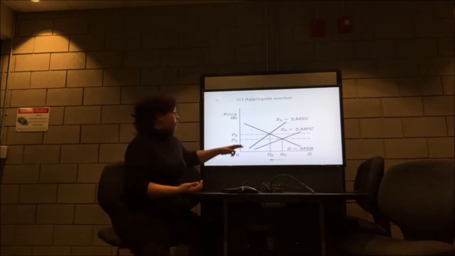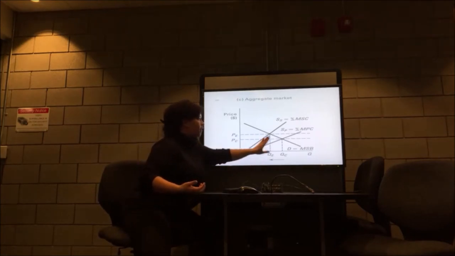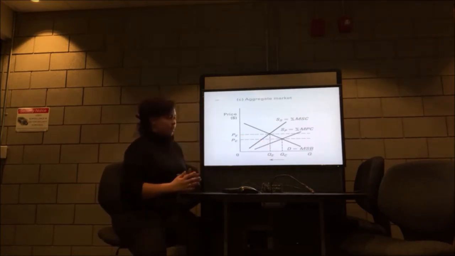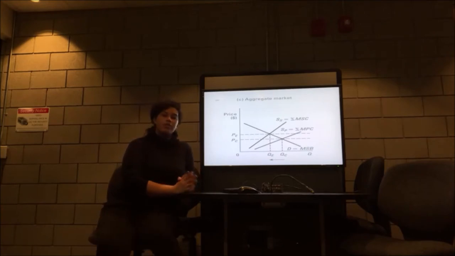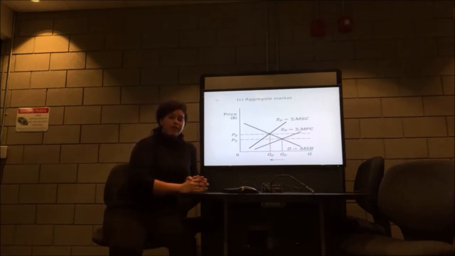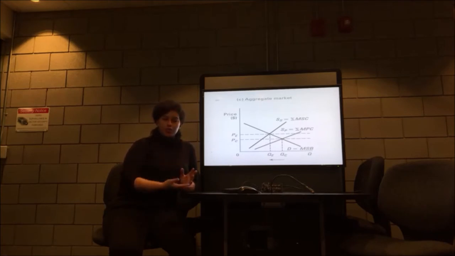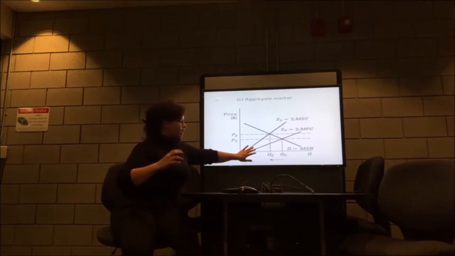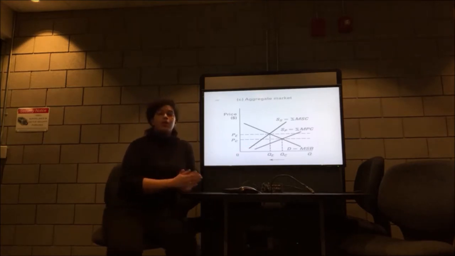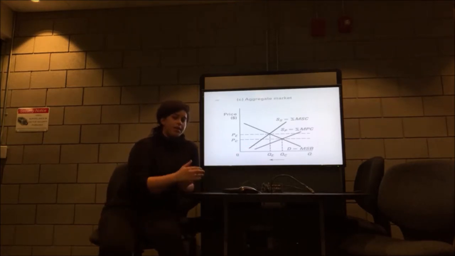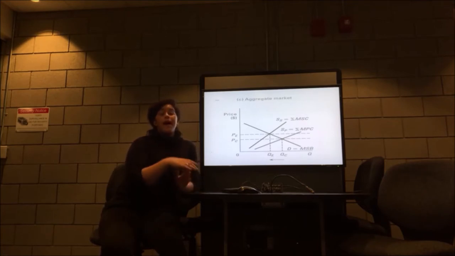We also have two supply curves. I'm going to talk first about this one, that is the SP curve. It's the marginal private cost curve. The marginal private cost basically is the cost producers have to produce the good. But that cost is only for the production. In this cost, they don't include the externalities, so the marginal external cost.